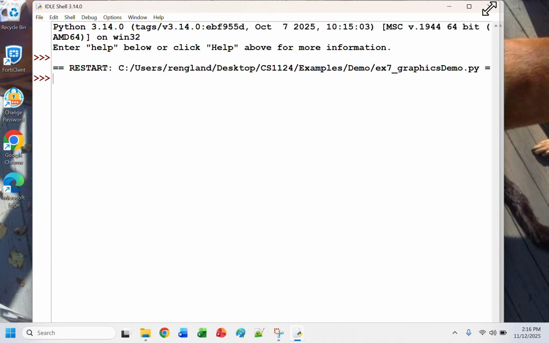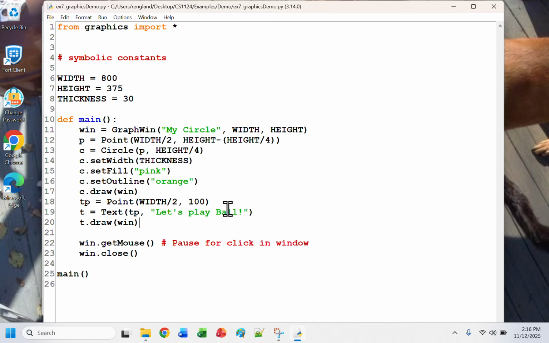You might think that we would declare victory and move on, but I'm going to tweak this just a little bit just because those numbers showing up in code make me a little nervous. I'm going to say we're going to go a quarter of the way down, that'll be height divided by 4. Why would I do that? Because if the specifications change, if the width and height of the window change, I want everything that's drawn on that window to adjust itself automatically.